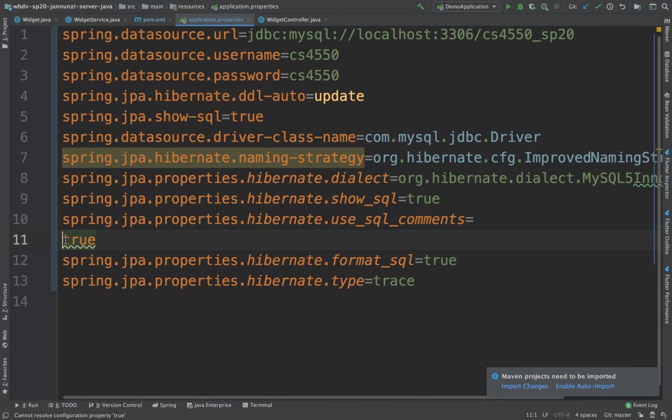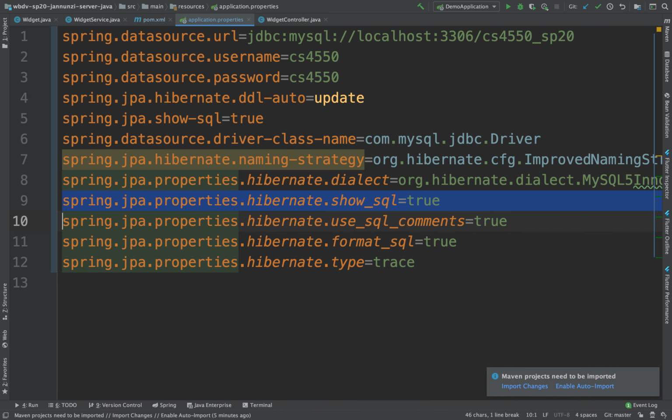Also, we are turning on several other things that are useful for debugging, to use white spaces. Otherwise, everything will be printed in a single line, so that we can read it easily as it prints out to the console. Now, usually these debugging tools are good for development purposes, but in a production environment, you typically would turn this off. Otherwise, it would just litter your log files with really, really long comments that you won't need in production.